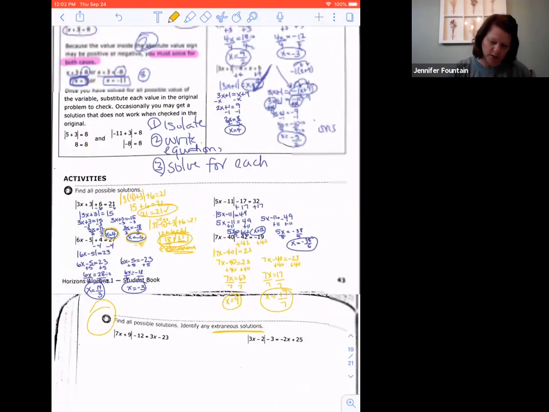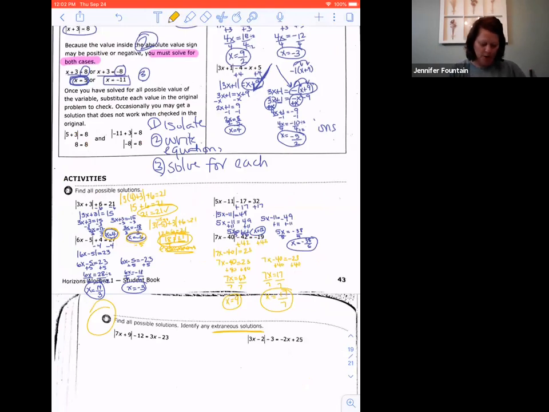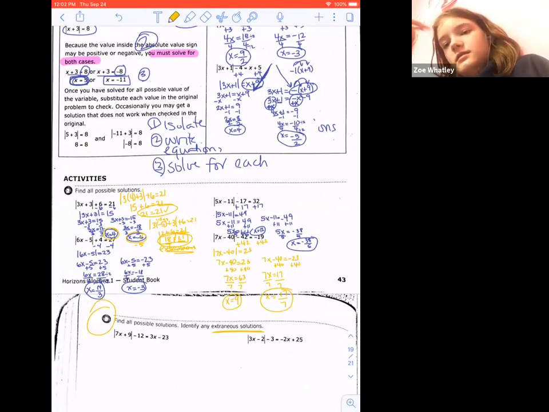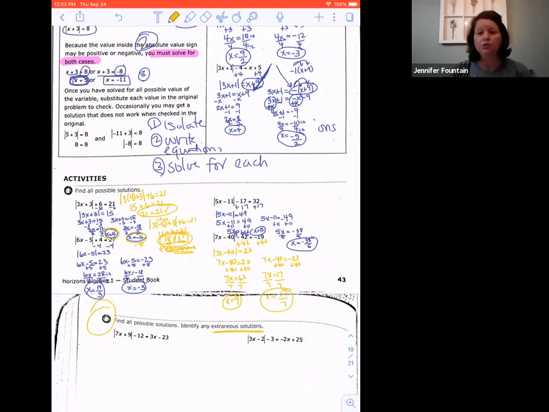So our homework, let's go through that real quick. I'm going to write it on our sheet. So our homework for absolute value. What would you do with it then? You just write that it's an extraneous solution, because it works through the problem. It may work through the problem, but when you plug it in, it does not make a true statement. So that means that answer only has one solution. For the ones that both of them are true, they have two possible solutions. But sometimes they can only have one real solution. And the only way you can figure it out is if you plug in your answers.